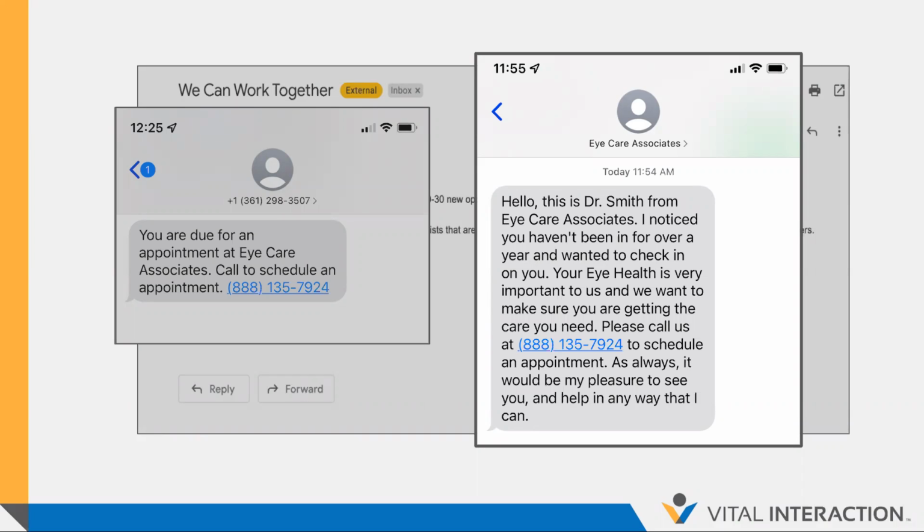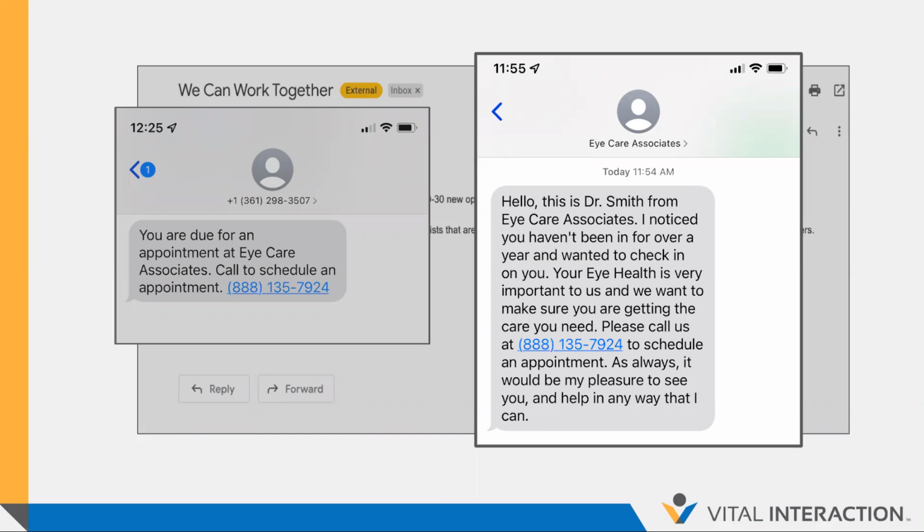But now I think we're circling back to a point where people desire more personal communication. And so when we're able to use the technology that we now have, that's great, but we want to still personalize that. If we look here, we can see, hey, this is automation still.